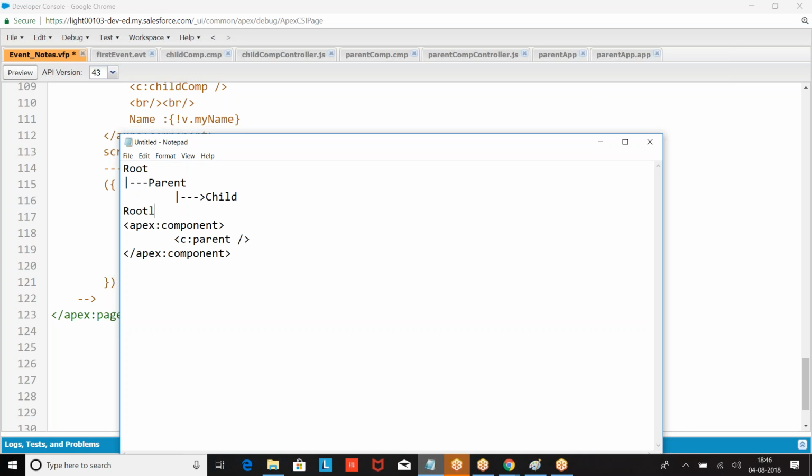This is a root component. This is the structure you are asking me about, right?